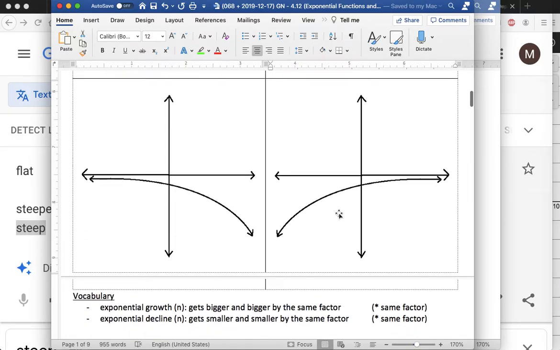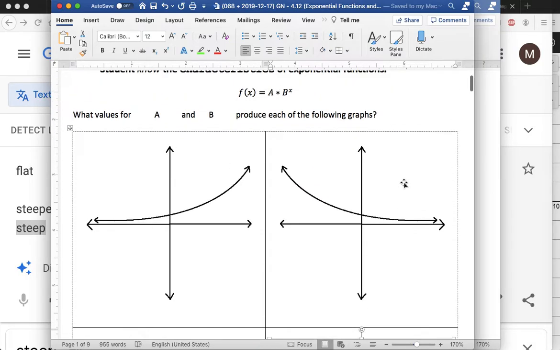Your graph could also look like one of these two, where you start off with basically the same sort of thing, but you start off negative. Here you start off with a negative value, and it is getting more negative faster and faster as you go towards the right. It's relatively flat on the left and relatively steep on the right, or the other way around, where it's relatively steep at the beginning, and then it gets flatter and flatter as you go to the right. Okay, so this is what the graph basically looks like.